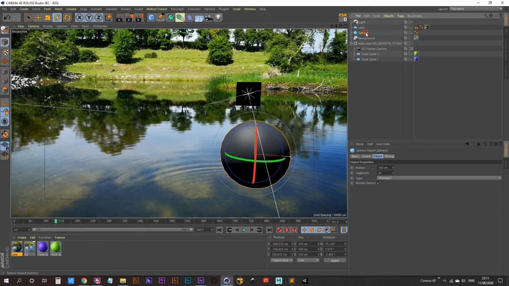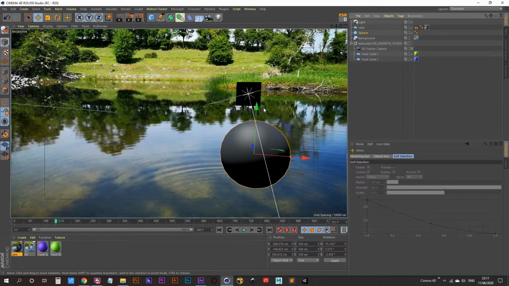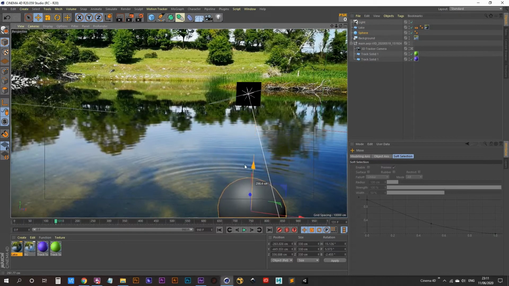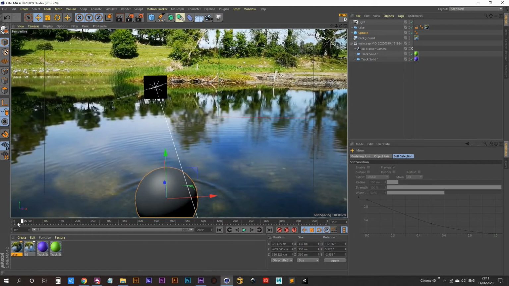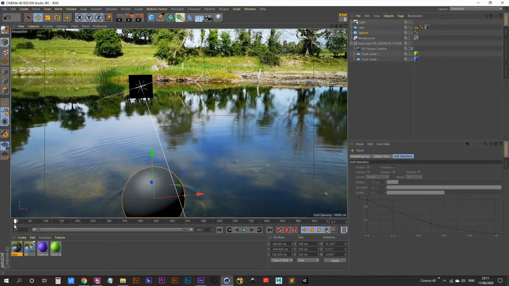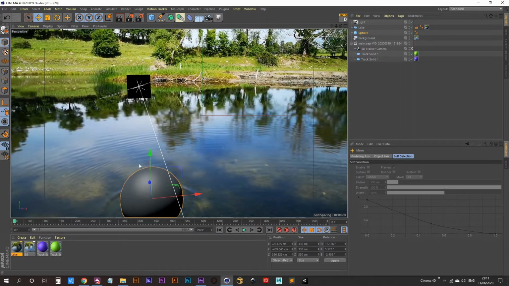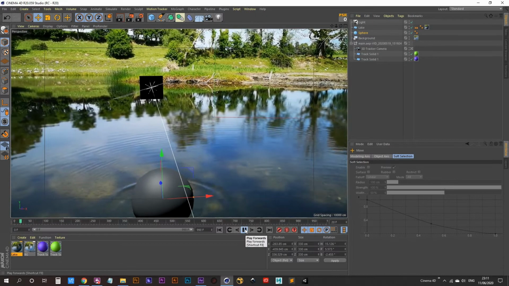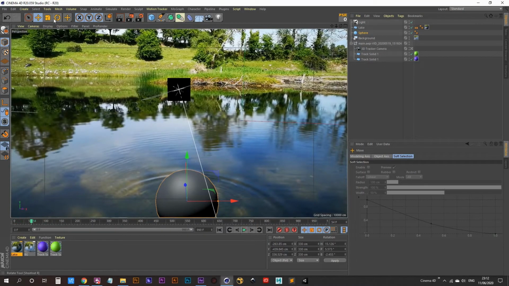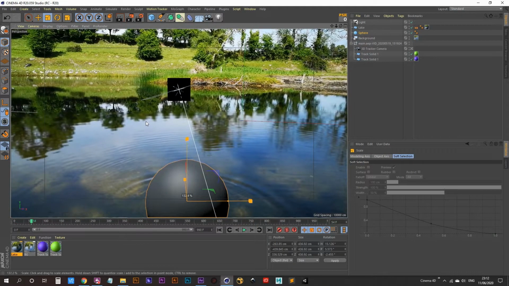Okay, so that's pretty good so far. So let's select our sphere now and let's just bring it back down to our lake. And again, we can move it around if we need to center it up with the origin of our ripples. So I'm happy enough with that. I actually want to increase the scale of that even more.